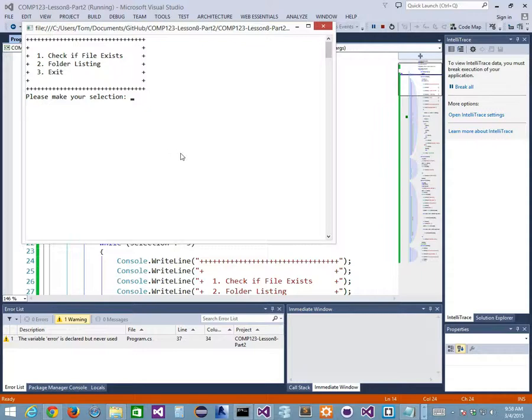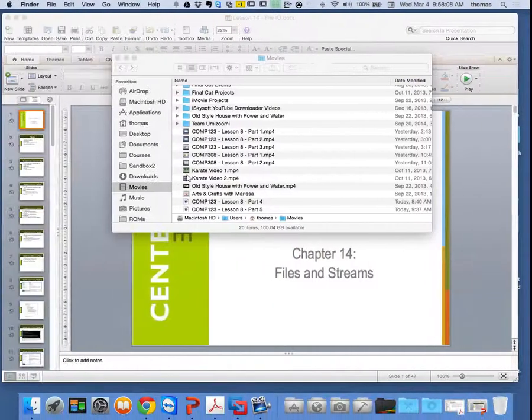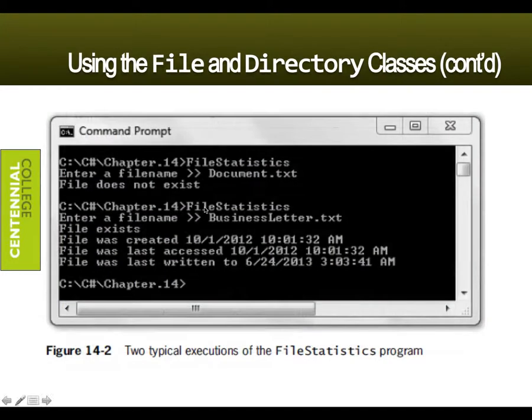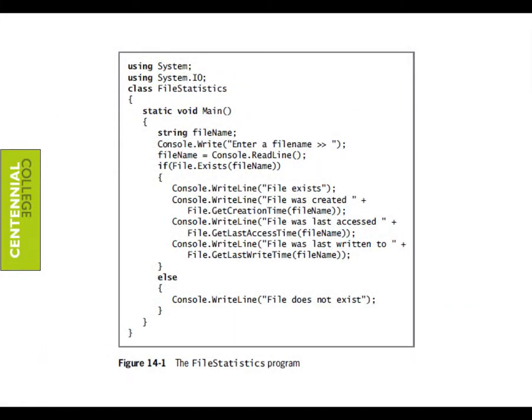Okay. I know this thing works, and I know I can go back now and do some of that work that we did before, with my file and directory structure, where I can check when the creation time was, when my file was created, File.GetCreationTime, when my file was accessed, the file access time, and when the File.GetLastWriteTime was. I need to know these things. I want to know these details of my file. So File.GetCreationTime, GetLastAccessTime, GetLastWriteTime.